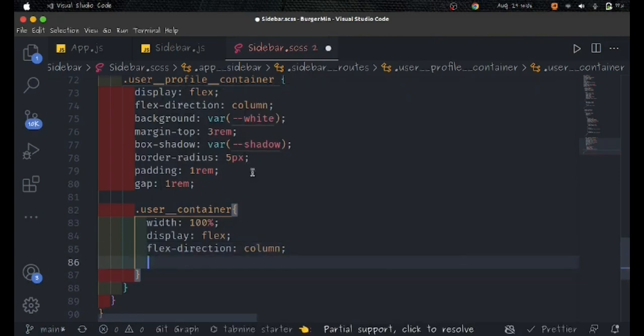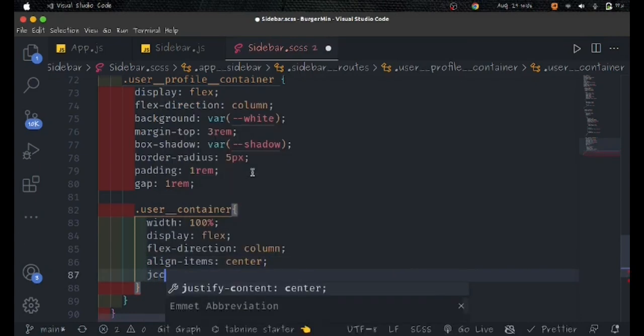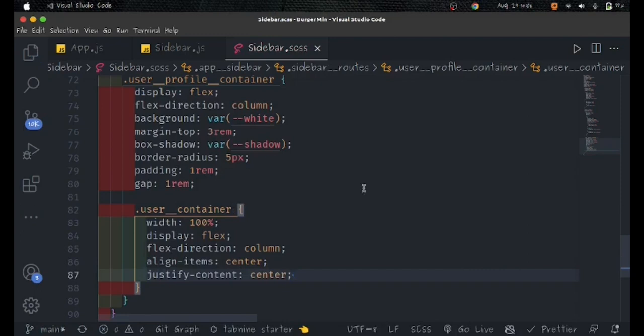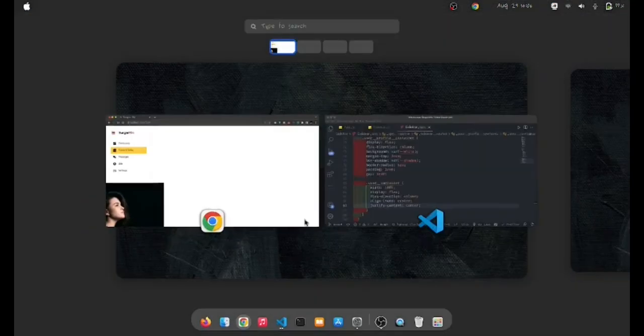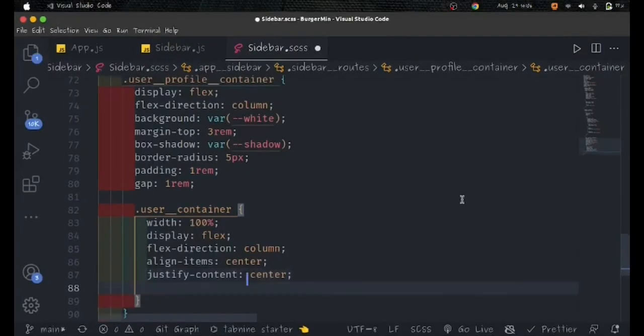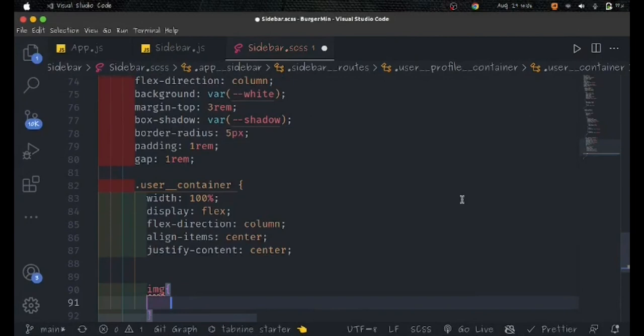First of all align items to be centered and justify content to be centered. Now if I go back here, no changes have been made though.